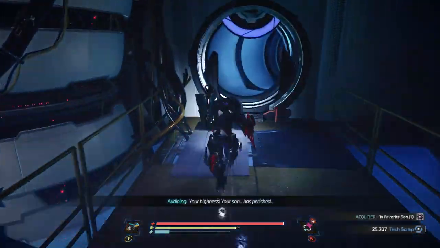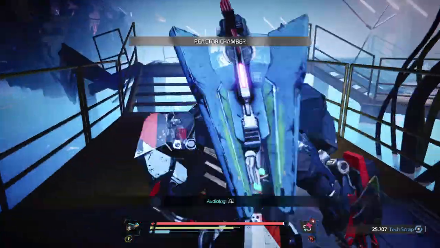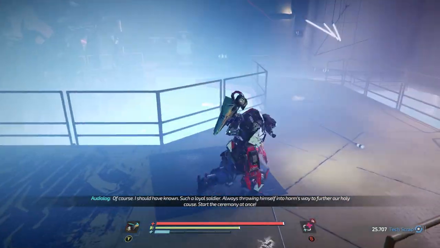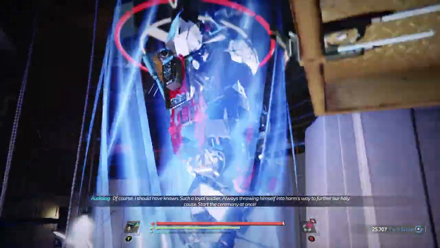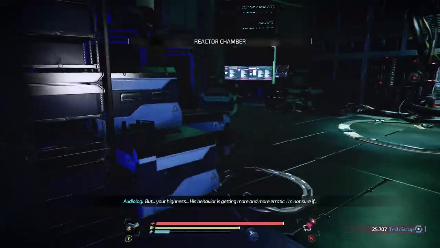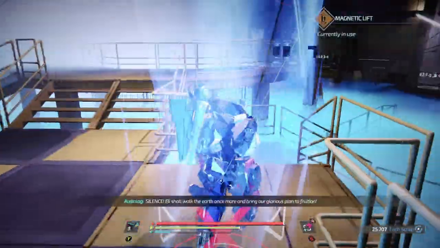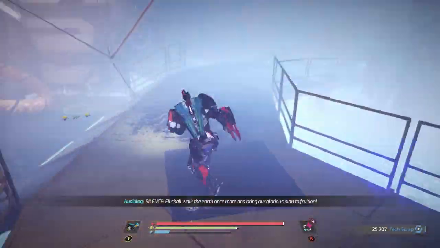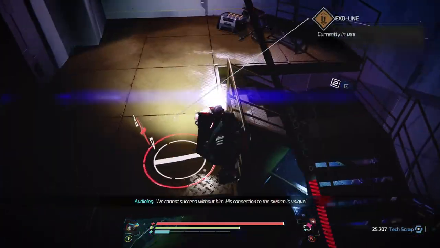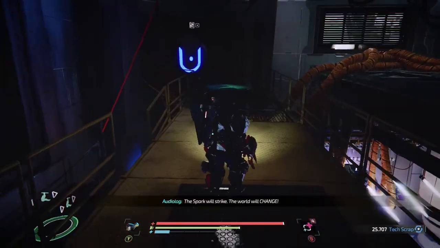Your Highness, your son has perished again. Which one this time? Eli. Of course. I should have known. Such a loyal soldier. Always throwing himself into harm's way to further... Eli shall walk the earth once more and bring our glorious plan to fruition. We cannot succeed without him. His connection to the swarm is unique. The spark will strike. The world will change.